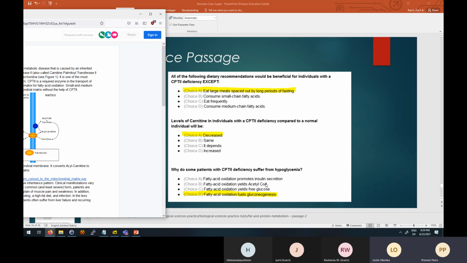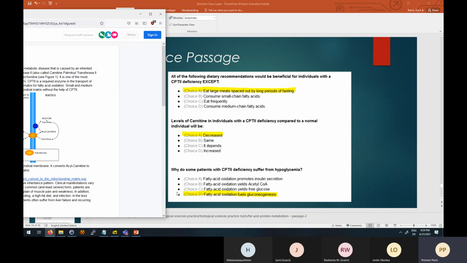Right, and then acetyl-CoA. Why did I say it? I think I said that one was not it because... Again, why did I say it? I don't know. My brain went to glycolysis and it just ran with it. I was like, I don't think glycolysis is going to happen if you're not eating anything. So I said this one's the right answer to the wrong question.